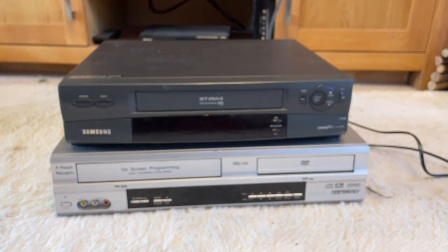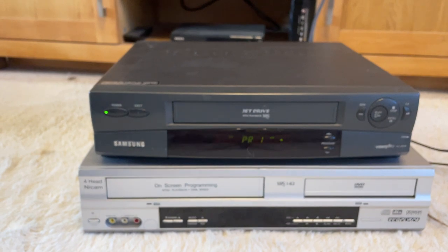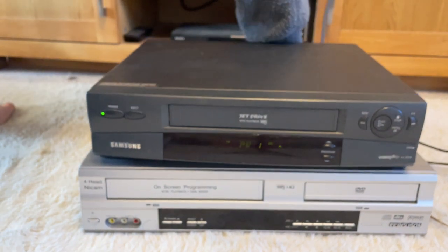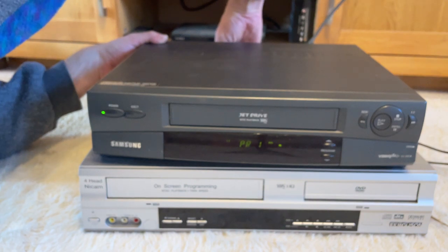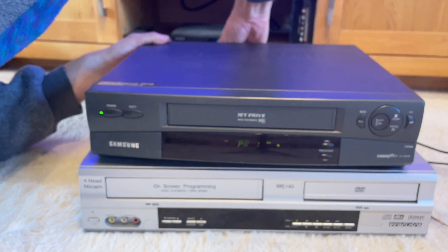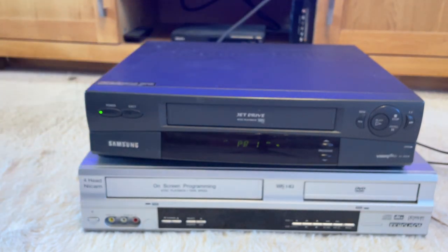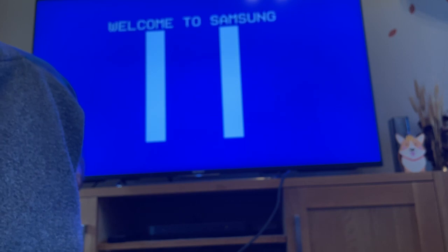Okay, plugged in, power it on, comes to life as you can see whilst that's doing its thing. So that's on, and I mentioned that test button, so if you look up there and then I select test at the rear, you can see there, welcome to Samsung, and it's basically showing that the picture is working okay. I put it back to the normal mode.